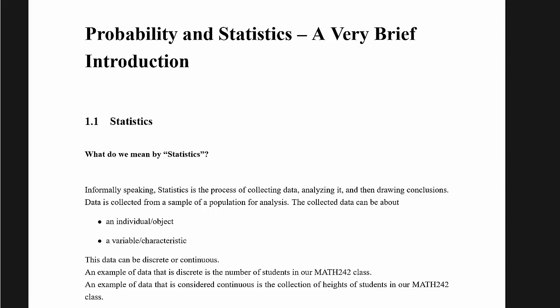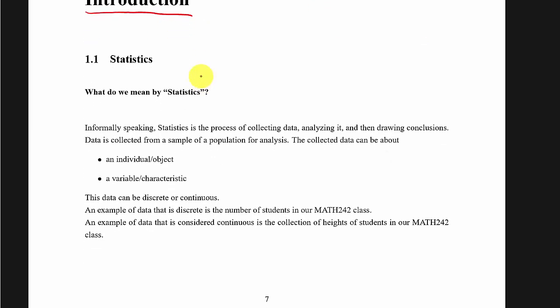All right, so this video here doesn't get into a lot of detail about stuff, but it's probability and statistics. And notice here the section. It is a very brief introduction to probability and statistics. All right, so some of it's terminology, and then it's some basic graphs, very basic probability.